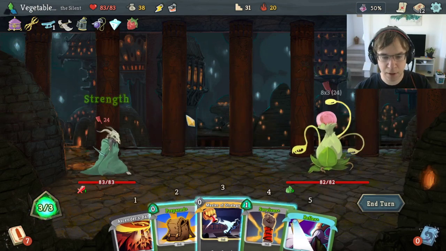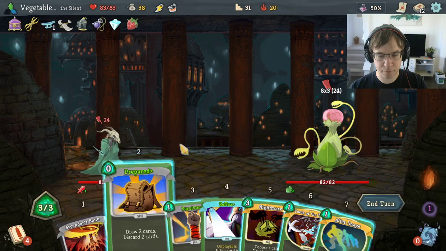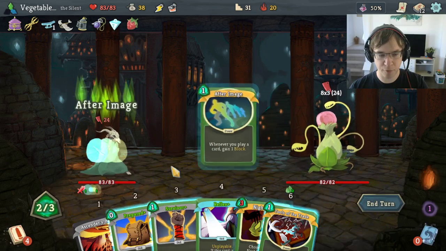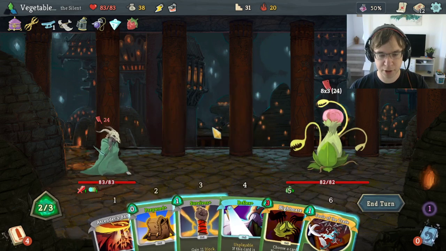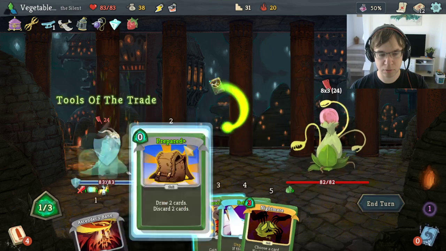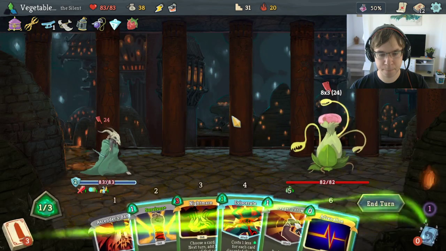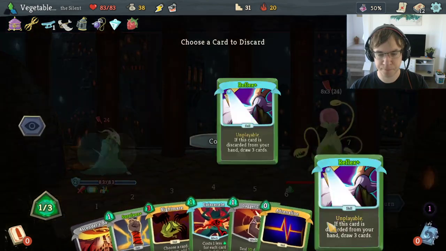Okay. We need to play a card before Prepared. Wait, what if we draw the Reflex? Guess I'll play 2 cards. Okay, there you go.